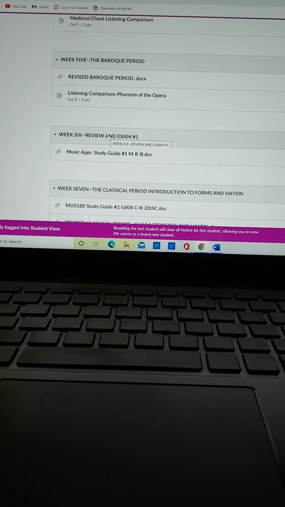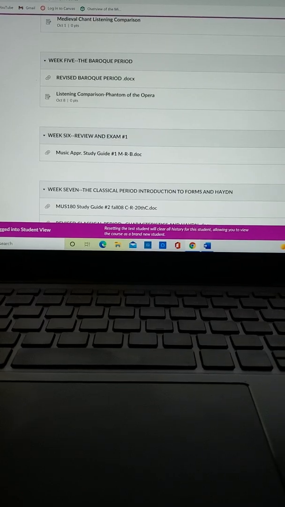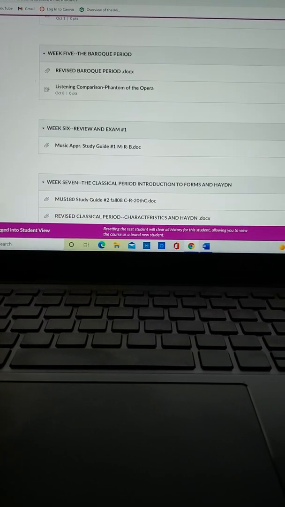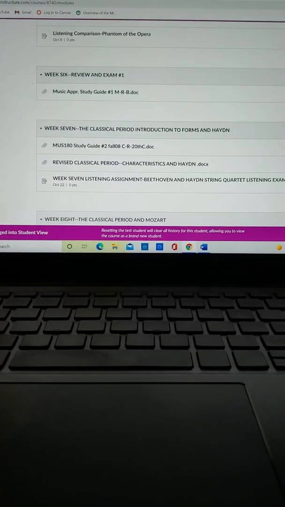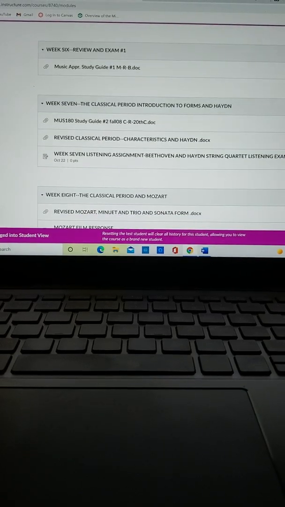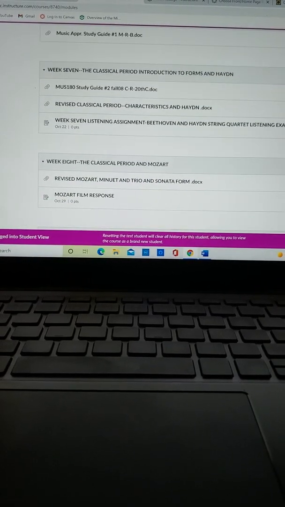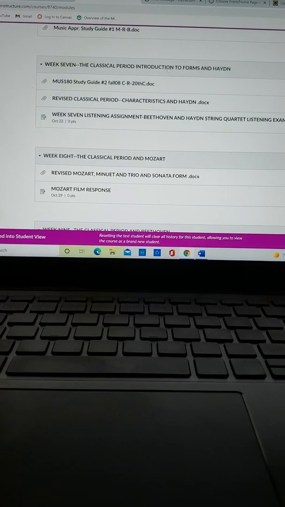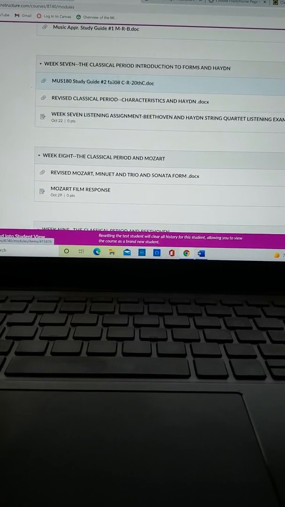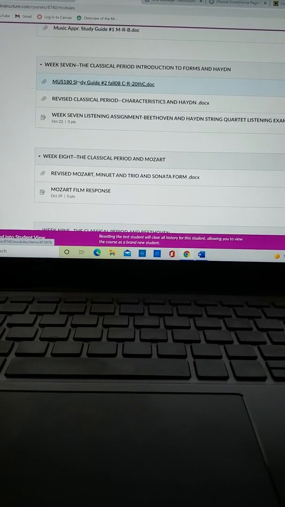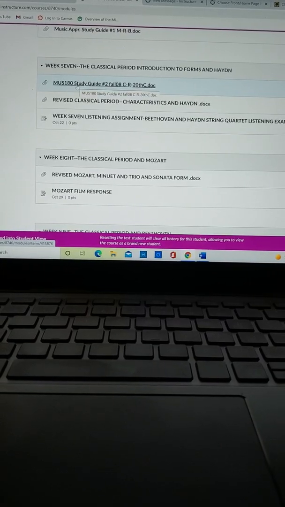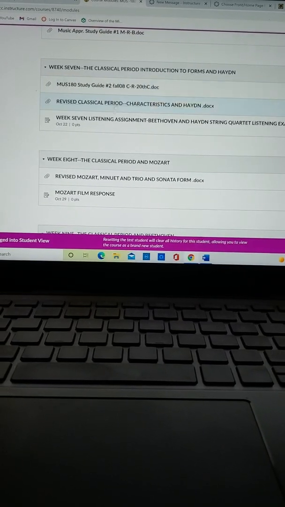Again, if you're taking a 12-week class or a shorter class, like an 8-week class, which I'm not teaching this semester, but I may be in subsequent semesters, then these weeks will be a little bit different in your module. After that, you'll get a new study guide. You get a study guide to prepare you for each exam at the beginning of when we start covering that material. So week 7 is when we start the classical period.